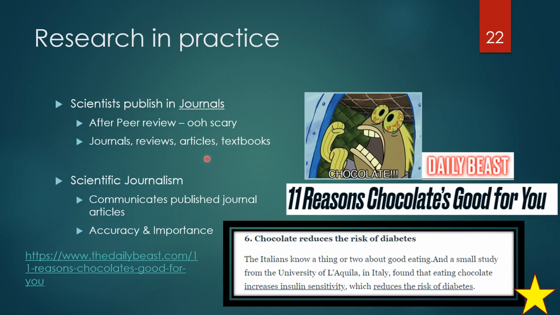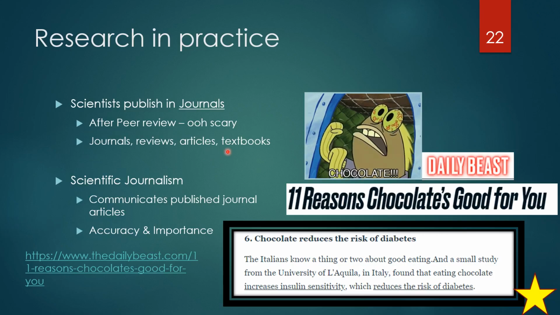Here's where things get a little bit fishy. You can't always trust research presented in the news or in blogs because it has not necessarily been peer reviewed. A lot of times a blog will take a bit of research and then talk about it. But they may not have read the research entirely, they may not have understood it, or they may be putting a lot of personal information in there that's not necessarily empirically defined.